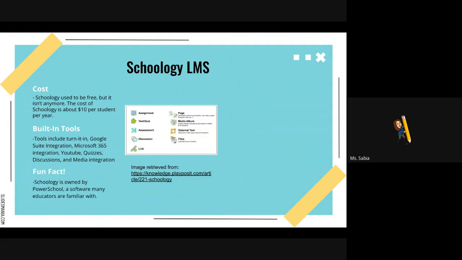And fun fact, Schoology is owned by PowerSchool, which is a software many educators are familiar with. So if educators are familiar with PowerTeacher and PowerSchool, since Schoology is owned by the same company, those who have experience with that may be able to find it pretty simple to navigate since it's set up in very similar ways.